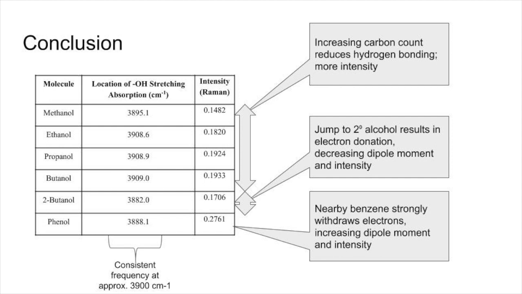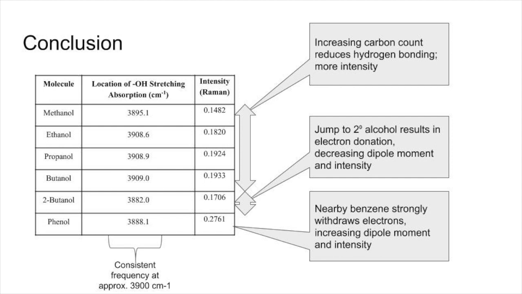The variance of OH stretching was tested with IR absorption. The molecule bonded to the hydroxyl group was a basis for our test. By using this technique, we were able to determine the effect of nearby molecules as well as substituents. For primary alcohols, increasing carbon count caused the OH stretching intensity to increase due to the increase in hydrogen bonding strength. As the hydroxyl group is accompanied by more electron donating substituents, the intensity decreases due to the decrease in dipole moment.